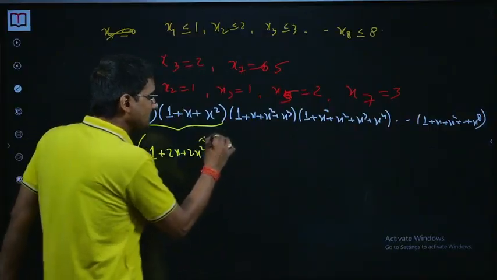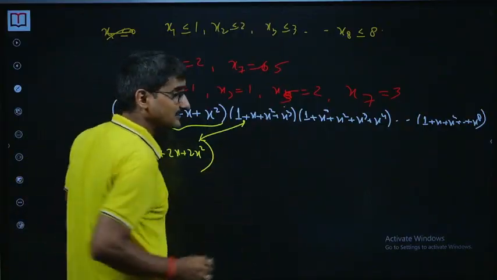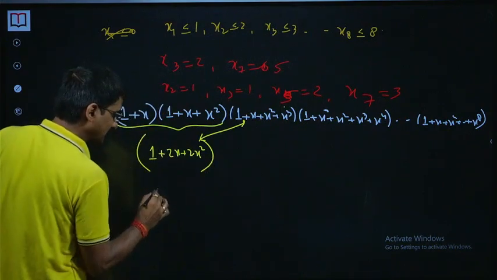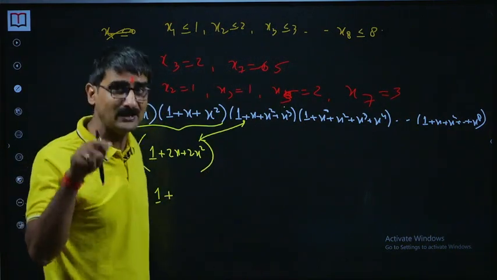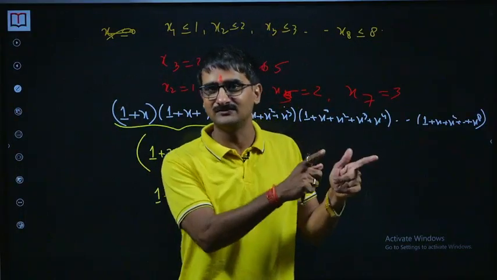Okay, then I multiplied it with this one. So again, here I can't go more than x cube. So when you multiply it with this one, I collected the terms which are till x cube, because why? In totality you can't take more than 3 steps till the third vertical line.